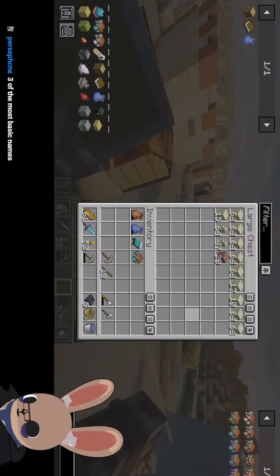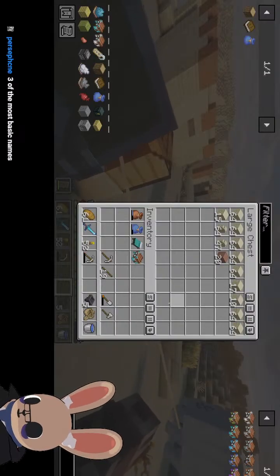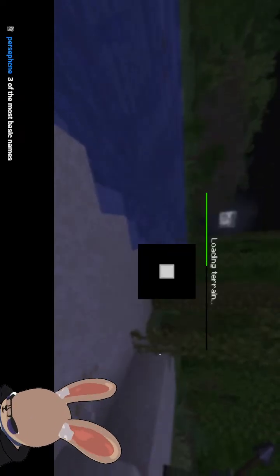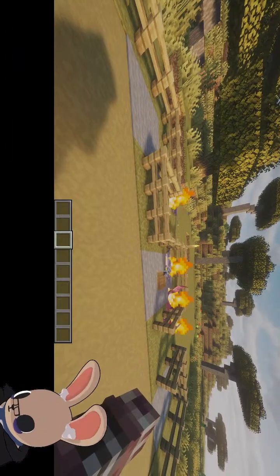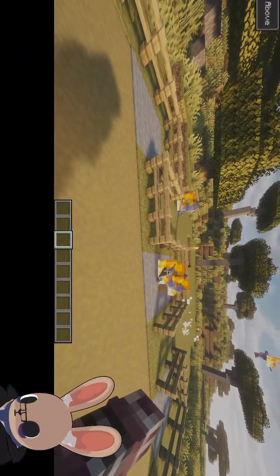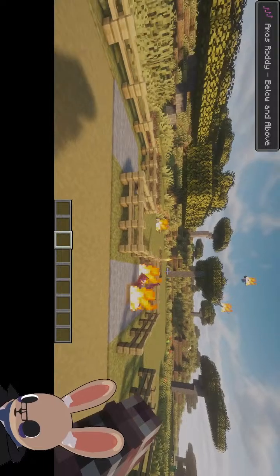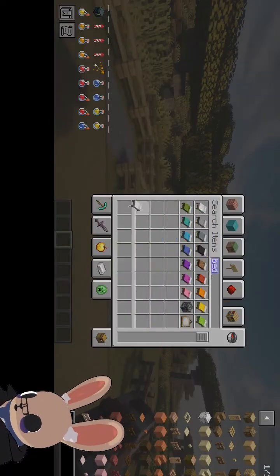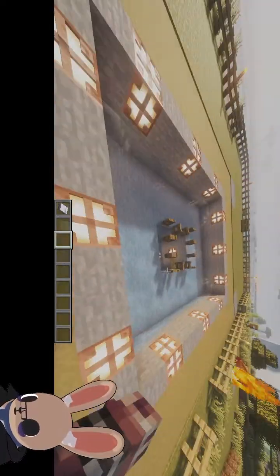There are more basic names than that. I'll be honest, there's some more basic ones. Alright. Save and quit. Single player, testing purposes. I forgot that I haven't slept a long time in that world, because every time I go into survival at night, it just spawns a ton of those dudes.